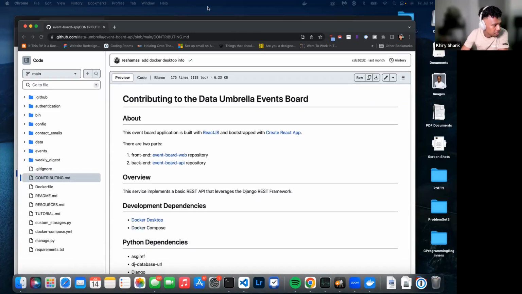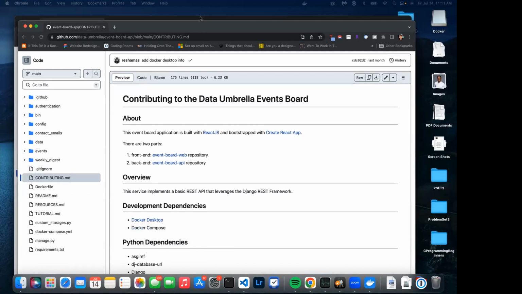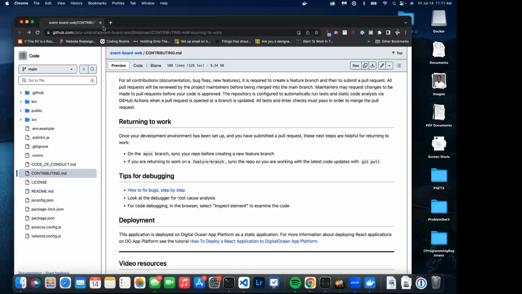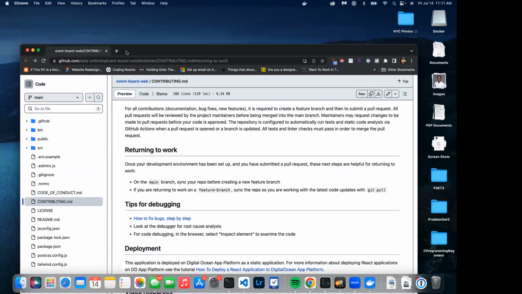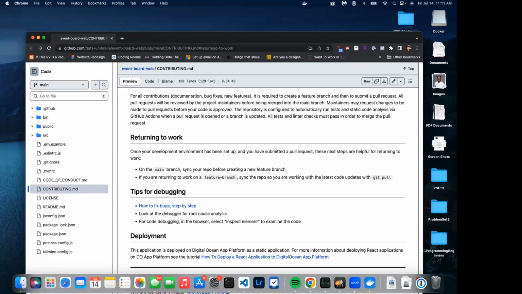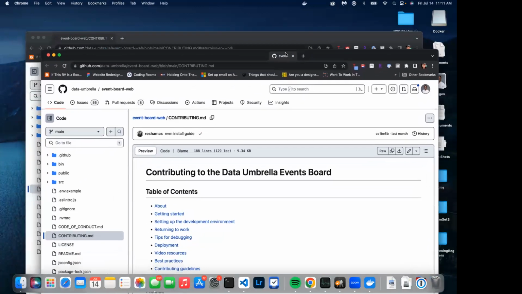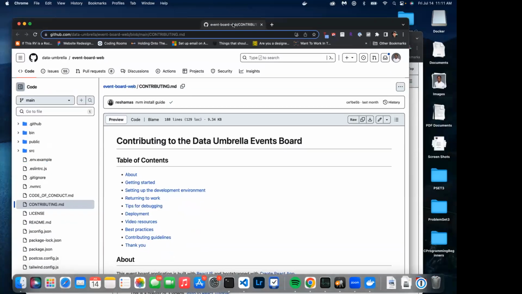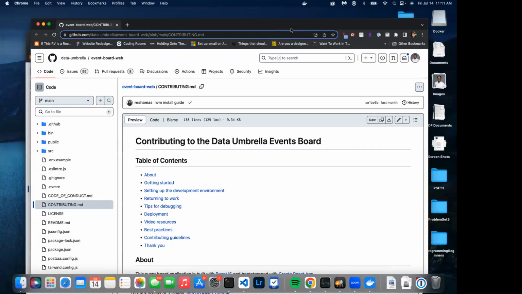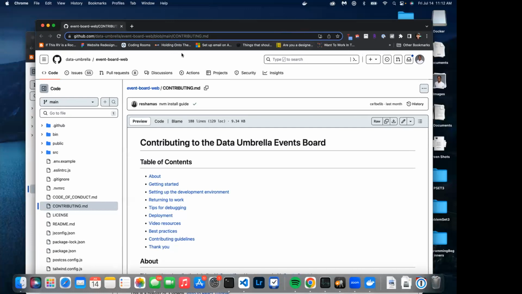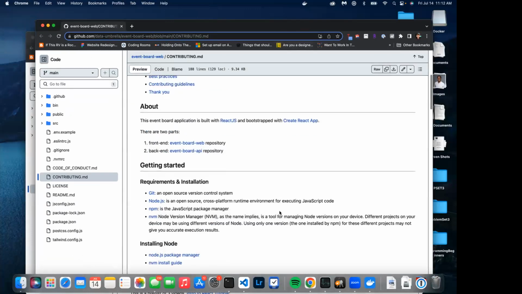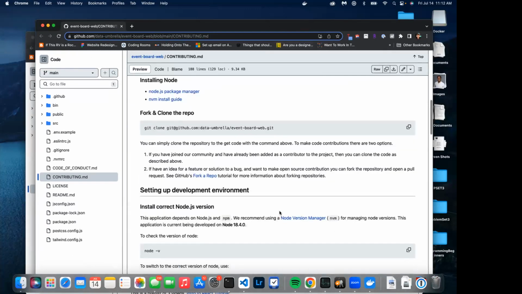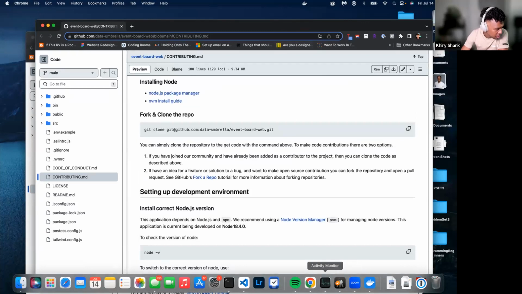And then you also want to make sure that you're in the event board web repo.